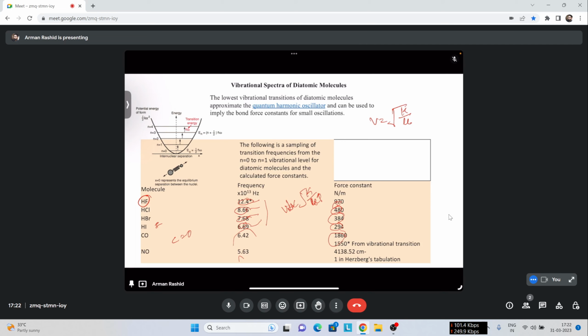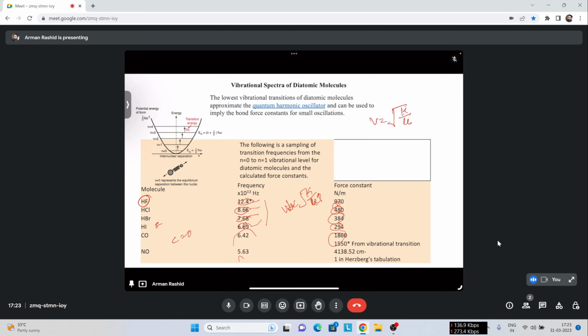From that we can determine the bond strength. Also, if we take from a different group, for example HF has a single bond and CO has a double bond. A double bond has a larger force constant; it is stronger compared to a single bond. Since the force constant is directly proportional to vibrational frequency, the vibrational frequency will be higher here, as compared to HI. So a single bond has lower vibrational frequency, a double bond has higher, and a triple bond has even higher vibrational frequency. This is evident from what is shown here. And there is also an effect of the reduced mass. If the reduced mass is higher, the vibration frequency will be lower, and if the reduced mass is lower, the vibration frequency is higher.